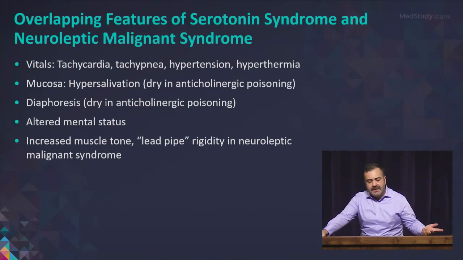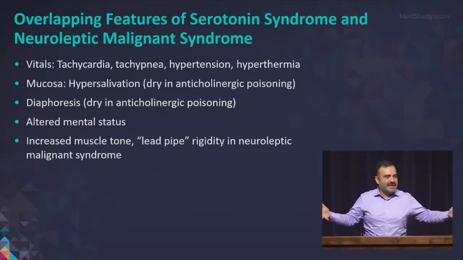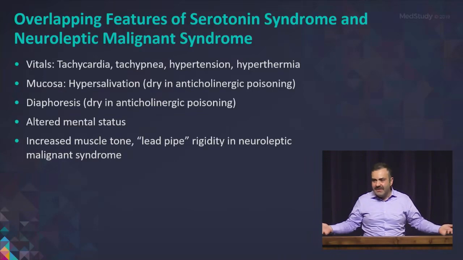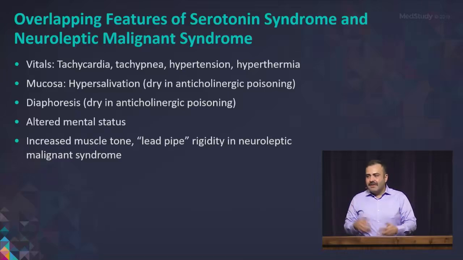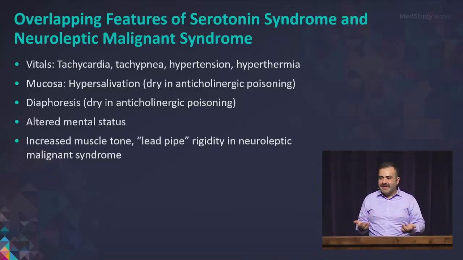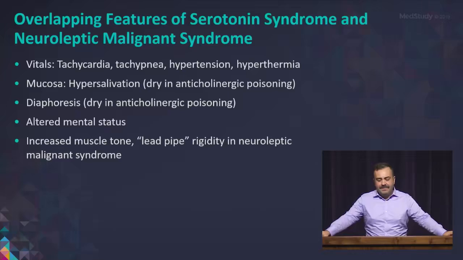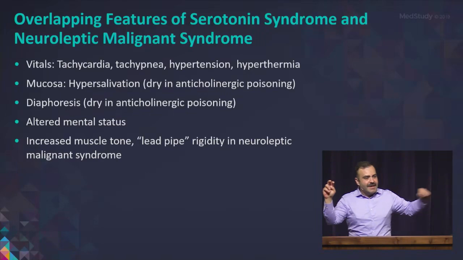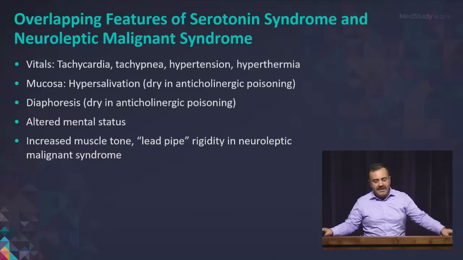So when you're thinking serotonin syndrome and neuroleptic malignant syndrome, they're almost very similar disorders. It's really, really hard to differentiate. Even when I'm the psychiatrist and I get called in to evaluate a patient, to be honest, the only way for me to know is what medication the patient was taking. They have a lot of common features. Tachycardia, hyperthermia might be present in both of them. Both are different from anticholinergic poisoning. Remember, an anticholinergic poisoning patient is very dry. In these two conditions it is the opposite. Altered mental status is present in both of them. In terms of board review questions, you will see that lead pipe rigidity, on physical exam, to be honest, you cannot really sometimes differentiate that.